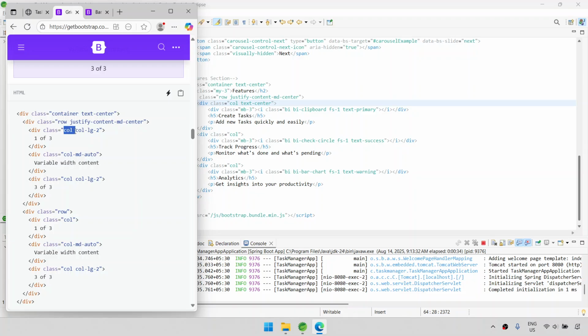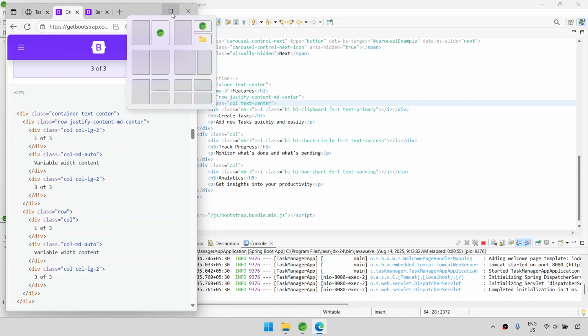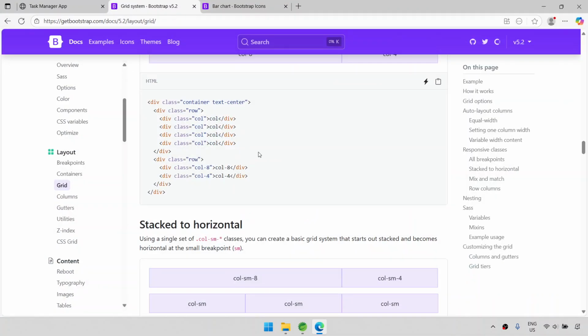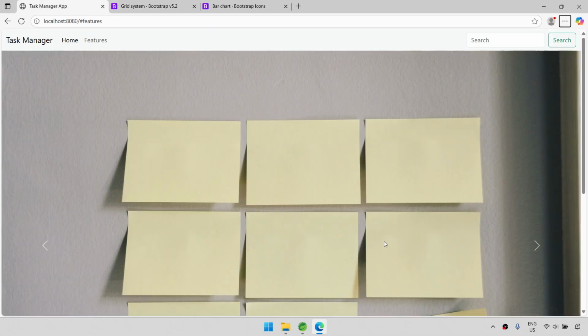Here we have, and here what we need to change: column on a small screen should take full width, and on large screen it should take 2 columns, right? But what we will do, not a large screen, we will modify the layout after the medium sized screen.